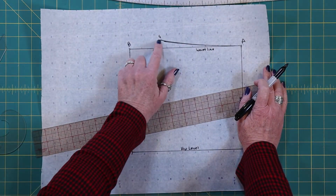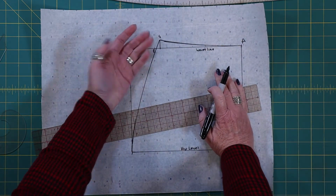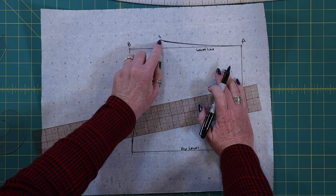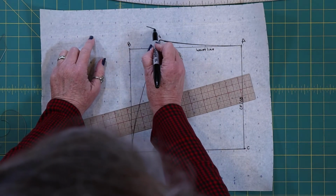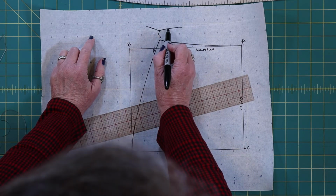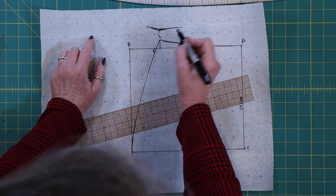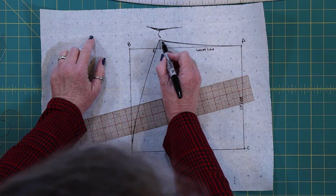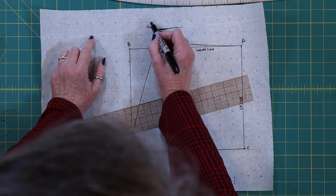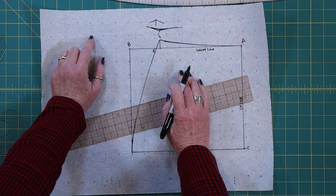Okay, so we just want to make sure that when this seam sews to itself on the other side, this is a good smooth curve right here. If we don't do that, we could find that our side seam does this with our seam line right here, and we don't want that. We want it to be a nice smooth curve right there. Other times, on the flip side of that, if we came down too far right here too fast, then we could end up with a point up and down at the side seam, which we don't want either.